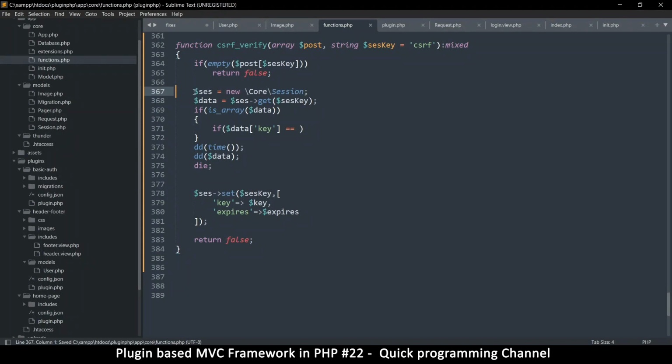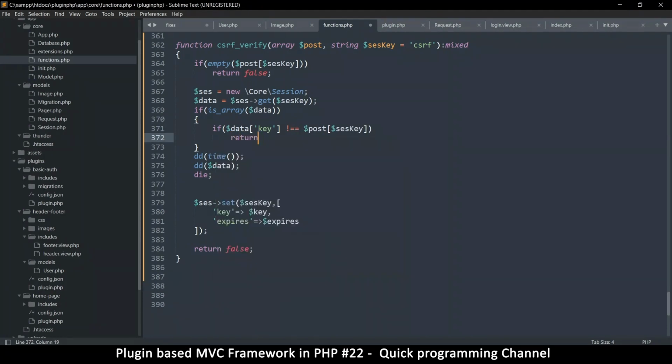Then if we go ahead, let's instantiate a class. Let's grab the data from the session class, and then let's make comparisons here. So if data key is equal to that, then we are in the game. If it's not the same, let's return false again.